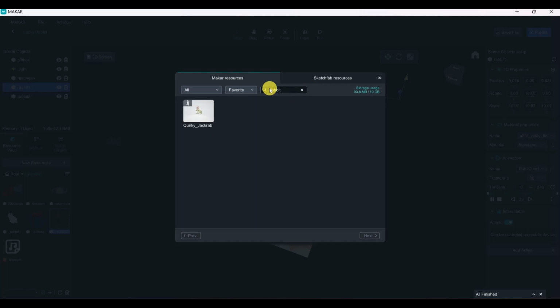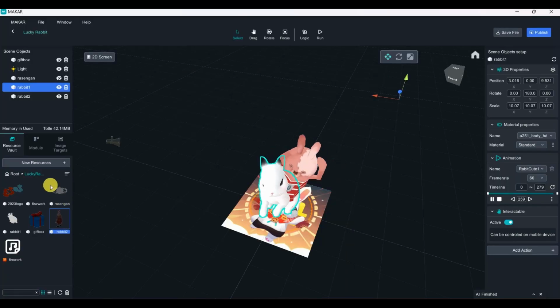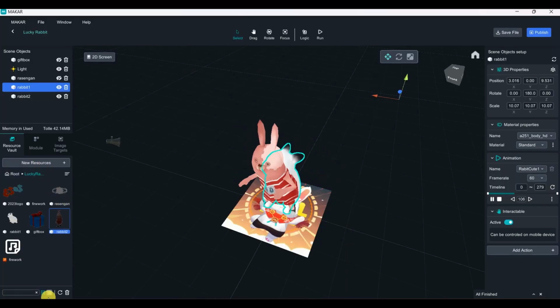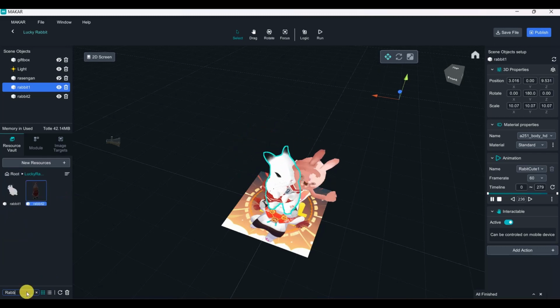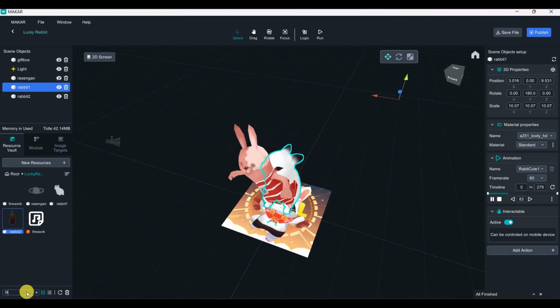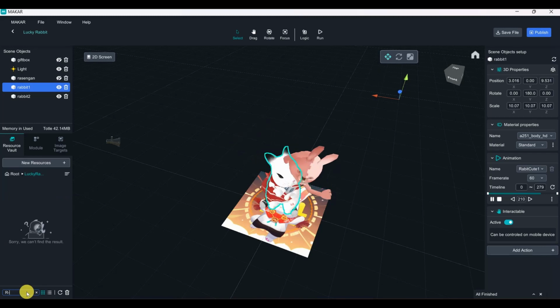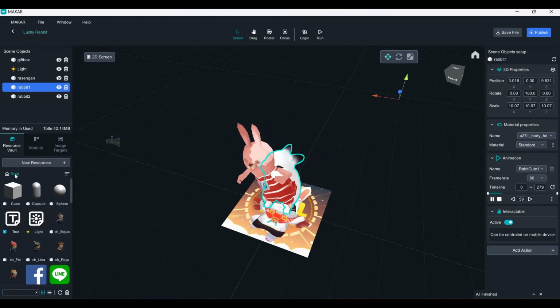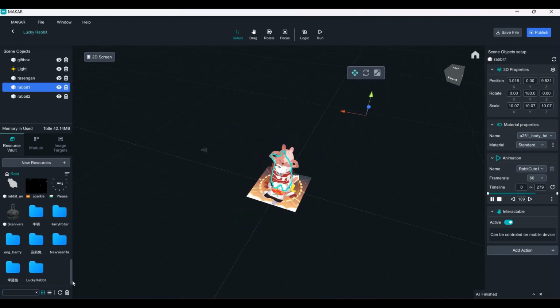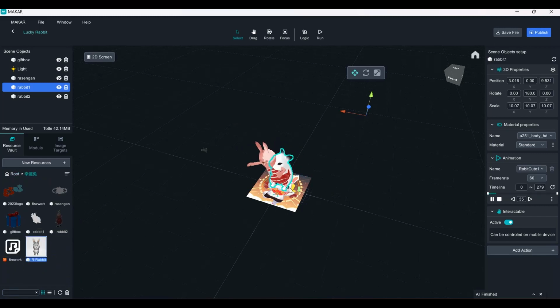So use your trick: type the capital R. Okay, you just download this rabbit. Because I already downloaded it, I'm going to search for it. It's called R rabbit. Okay, it's in here. This one.